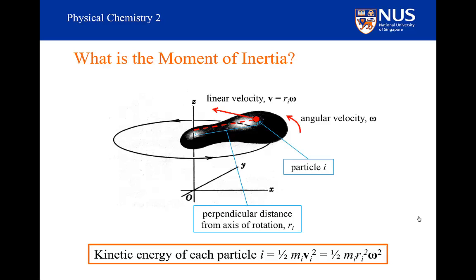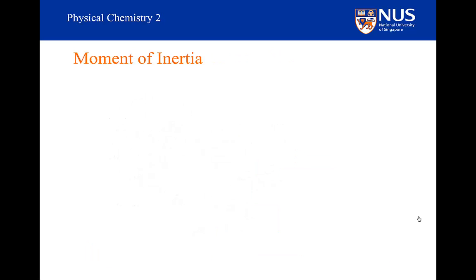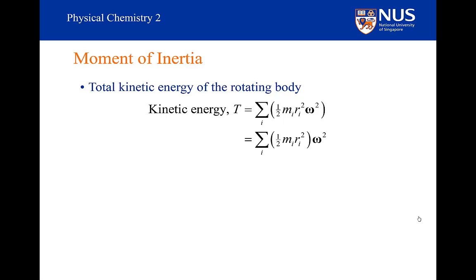If that is the kinetic energy of each particle, then what would be the total kinetic energy of the entire body? All I need to do is sum up all the kinetic energy of the particles in the body. So if I know the masses of each particle, m sub i, then I can sum up the kinetic energies for all the particles by multiplying these masses by half the distance from the axis of rotation, r sub i, and by the angular velocity squared, omega squared. We can take the omega squared outside the summation, and what we will be left with is half times the sum of the mr squared terms for all the particles.